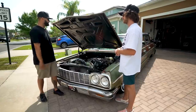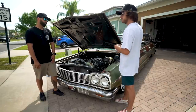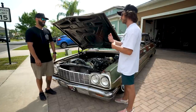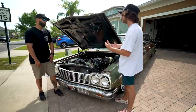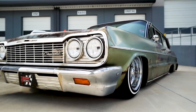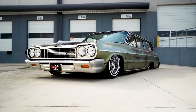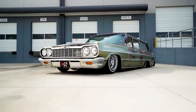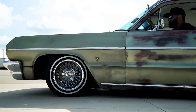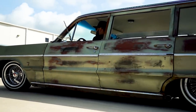It's super cool that you built this right here in this garage — that's what I like most about doing videos like this, guys building their cars in their garage. That was important to me and it's important to all my builds. I get asked a lot, 'Did you buy it done? Who built it for you?' and I take pride in saying I built it. Let's talk about the wheels and tires — what are you rocking on the car? This is actually the third set of wheels I've had on this car.